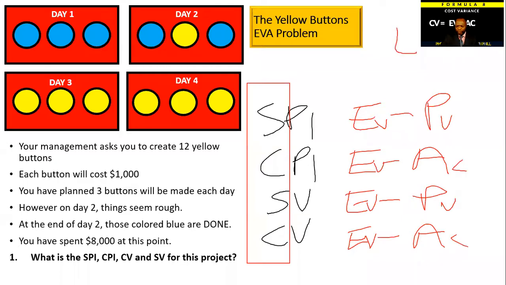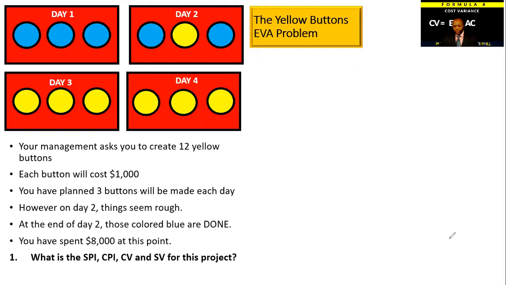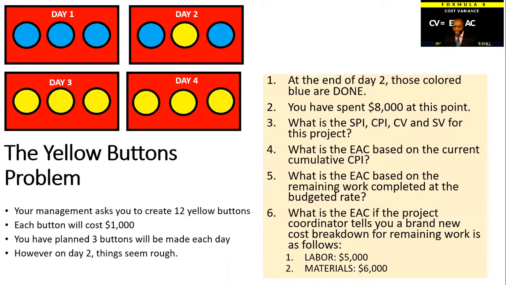And I often tell people earned value is king. You got to put it first. Earned value is king. Put it first. Put that goofy crown on its head. Put it first in all the formulas, and you will remember CPI, SPI, CV, SV, all that stuff, and the world will be a better place for your PMP prep, right? So that takes care of that question about what is SPI, CPI, CV, and SV.